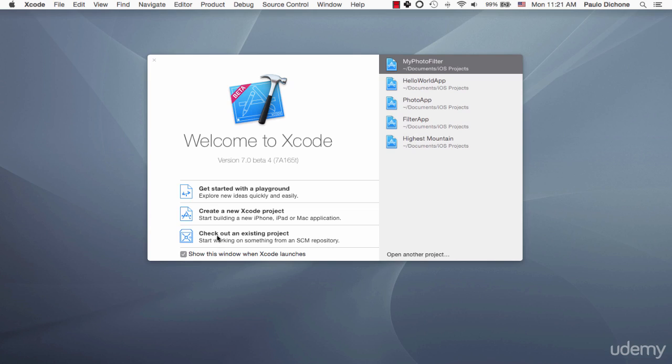You can, if you want, unselect this, which would mean that every time you fire up your Xcode IDE, you won't see this window. That's your preference. But I like to have it checked because I always like this welcome window to show.